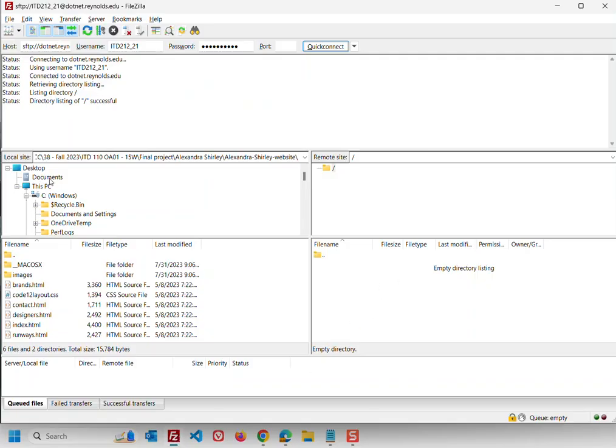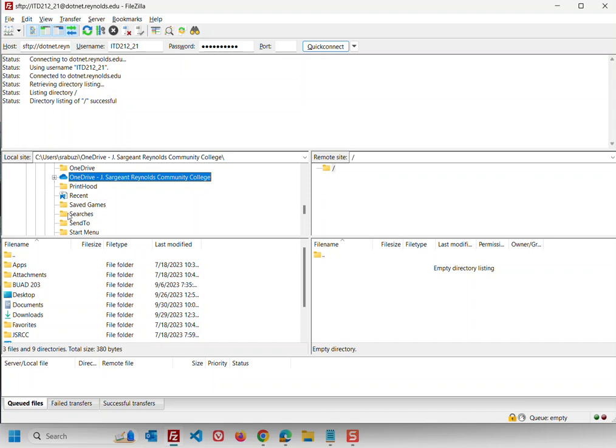I'm gonna go to my documents folder. So this area here is my local machine, and this is my remote server. All right, and so underneath that I do have an ITD folder.